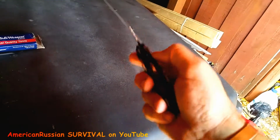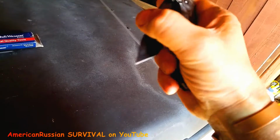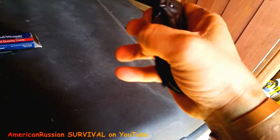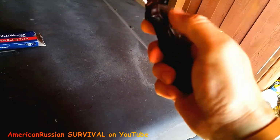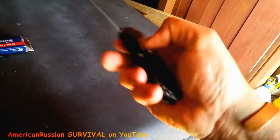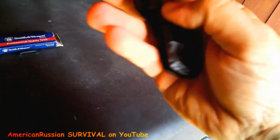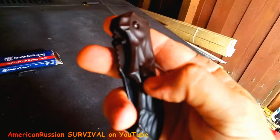So you got the button on it, right? And this thing is easy to close too. It's got the thing here where you can open it with that without using this thing too. You can open it up either way. But it's got a very good locking mechanism. This locking mechanism very much positively engages.